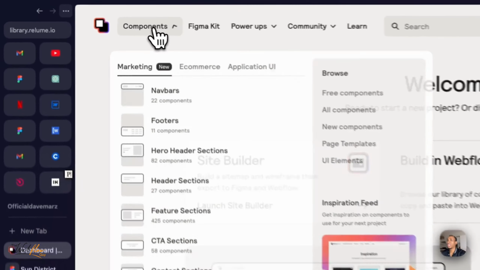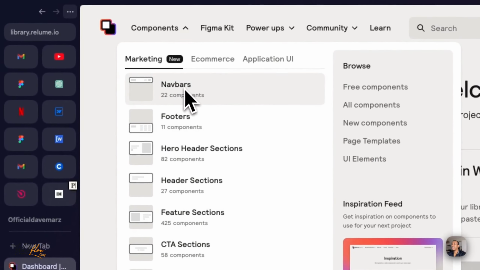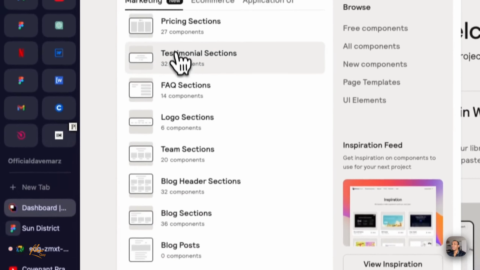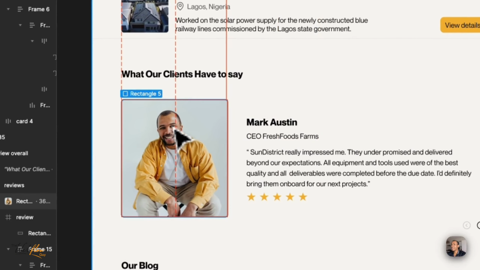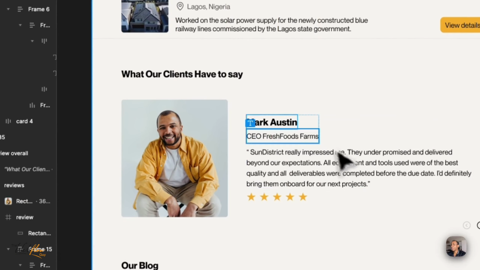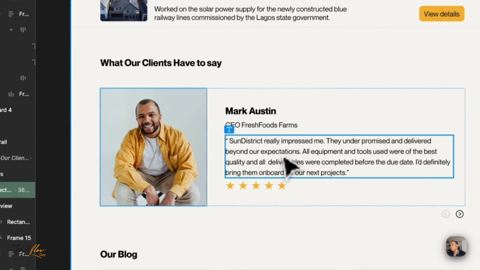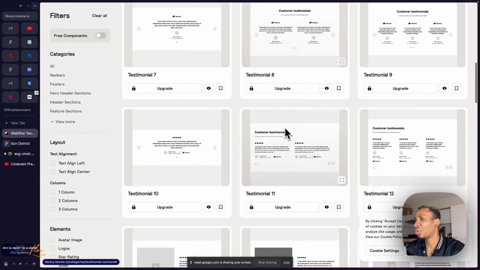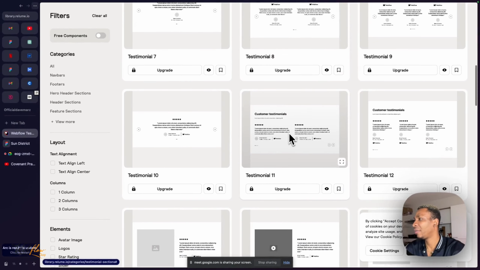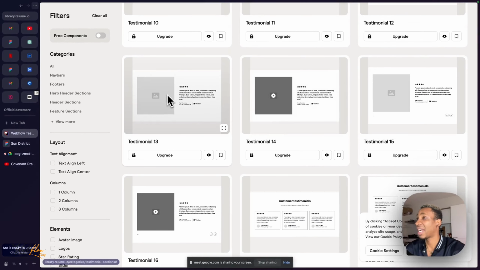components. Let me just go to components, maybe testimonials. This is testimonials. And I'm going to look at my design. Look at how it is. Image here, plenty right up to the right. Image right up. So I'll just come here and say, okay, let's find something that is similar to that. I'll just start scrolling. This one is almost giving, but it's not. So this guy is exactly how it is.